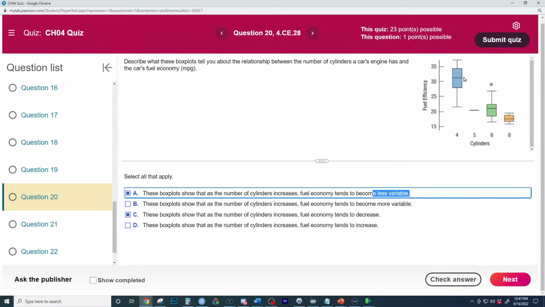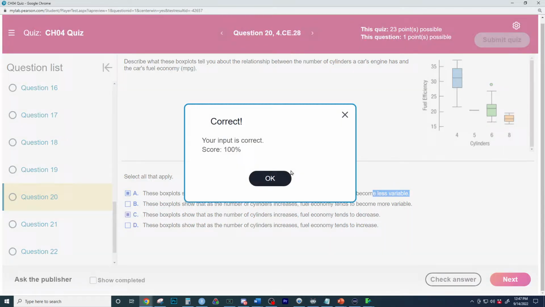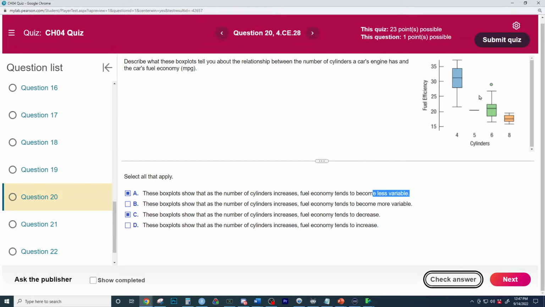Also, we see here that there is less variation. So we should be right on this now. We got it. But notice how box plots can show you the variation from the min to the max. So there's less variation over here. This just means that there might be multiple cars here, but every car has the same value. So the min, the Q1, the median, the Q3, and the max are all in the same spot. That is a box plot, a very odd one at that. But yeah, good question too.